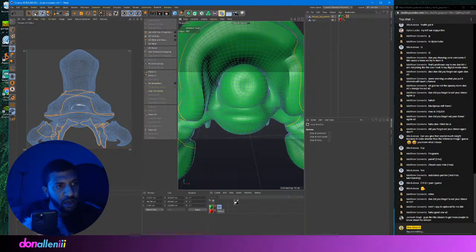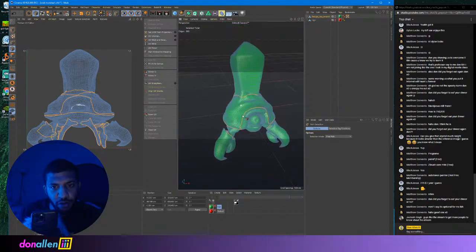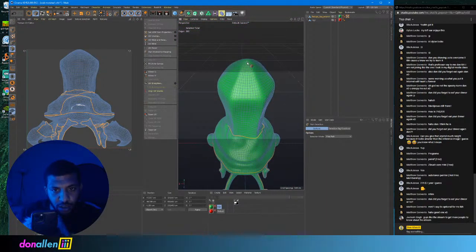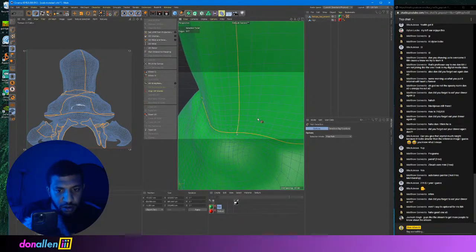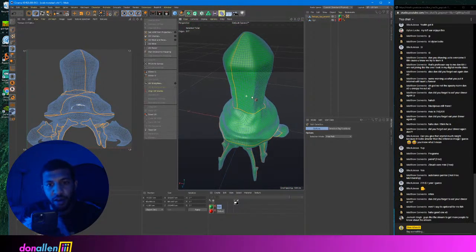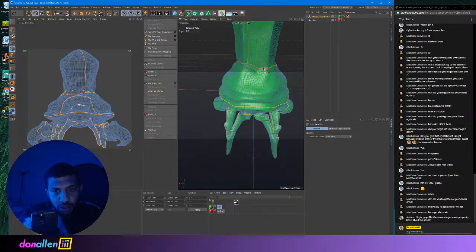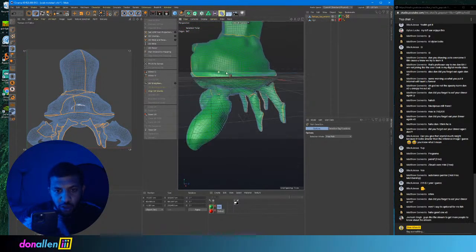Cool. Next, I also add this tool. This lets you define your own seams instead of using the loop cut. I'm going to go to the top of the model here and just draw a line myself. So you can make your own manual seams as well. And the more seams you add, the less distortion you should have on your model's textures.